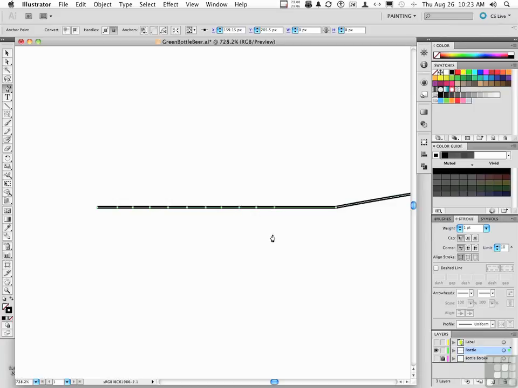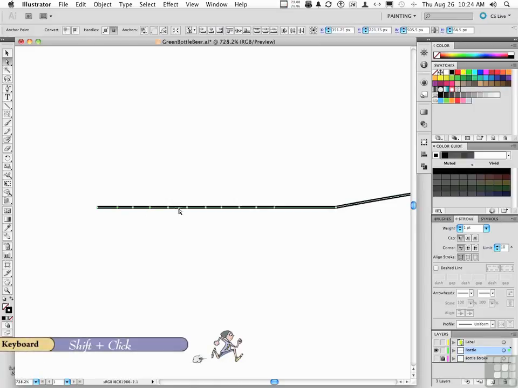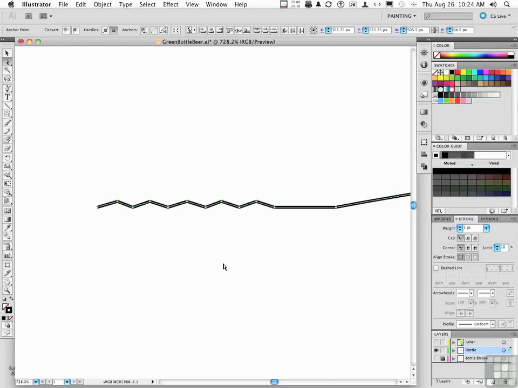It's like one of those children's shows where they teach you how to count. Pick up now your direct selection tool, and I want you to select every other one of those points by using the click and then shift click method. We're going to catch every other one of them. Use your arrow keys. You'll notice I can now nudge it. My nudge is probably set different than yours, so I can't say do 2 nudges or 1. What I want you to do is see something like that and then stop. That's going to be the curl that represents the screw cap on top.